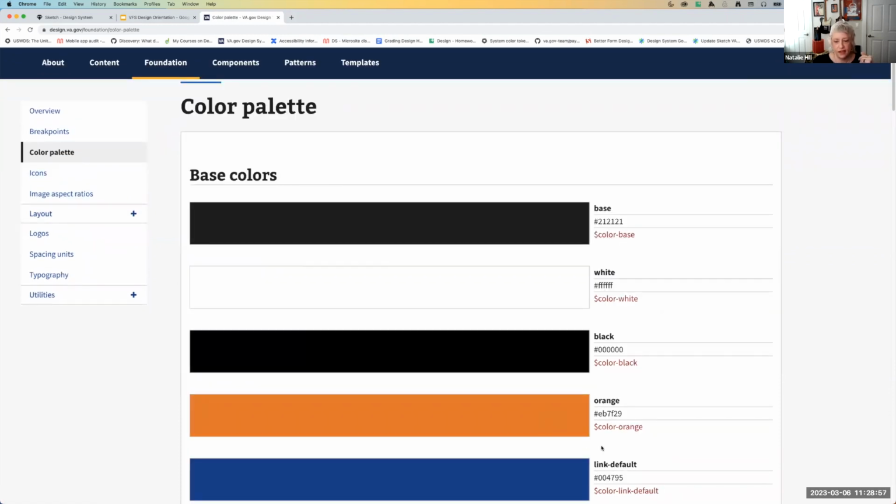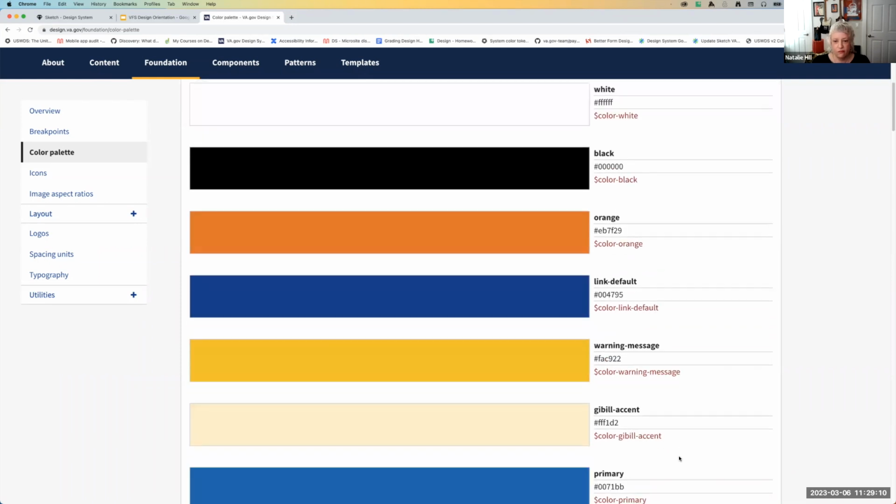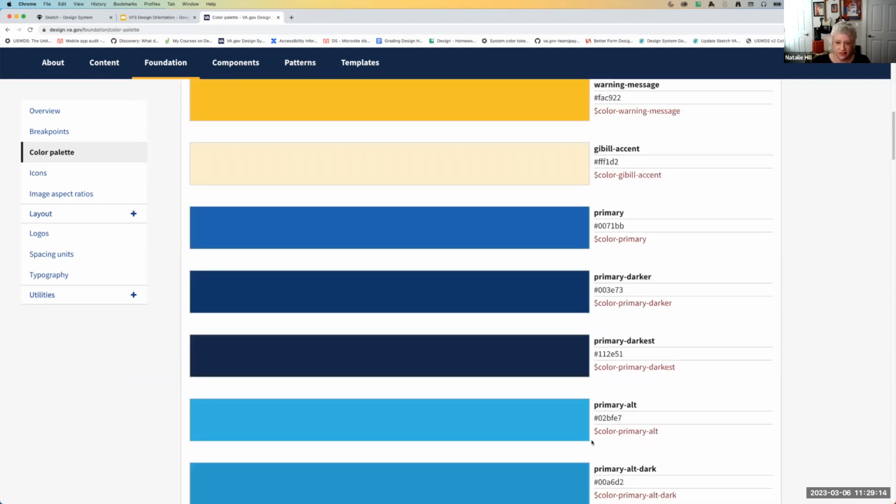And we've recently updated the Sketch library, the primary design system Sketch library, to make sure the colors match what is on design.va.gov. There were a few inconsistencies, but these should all be aligned now.